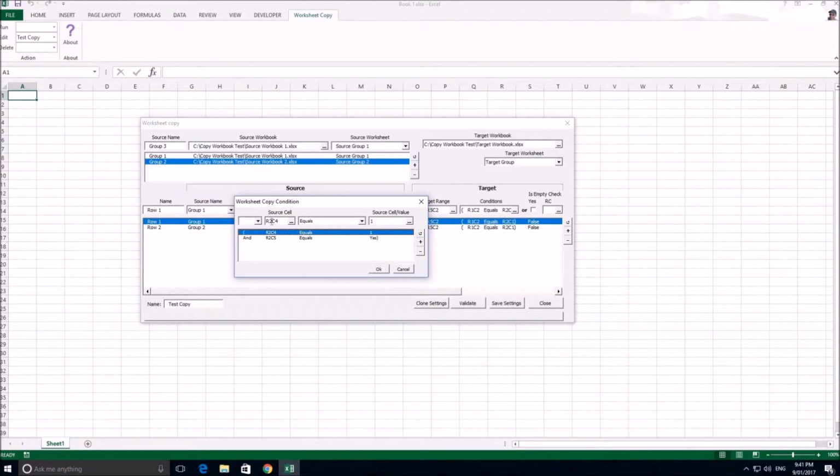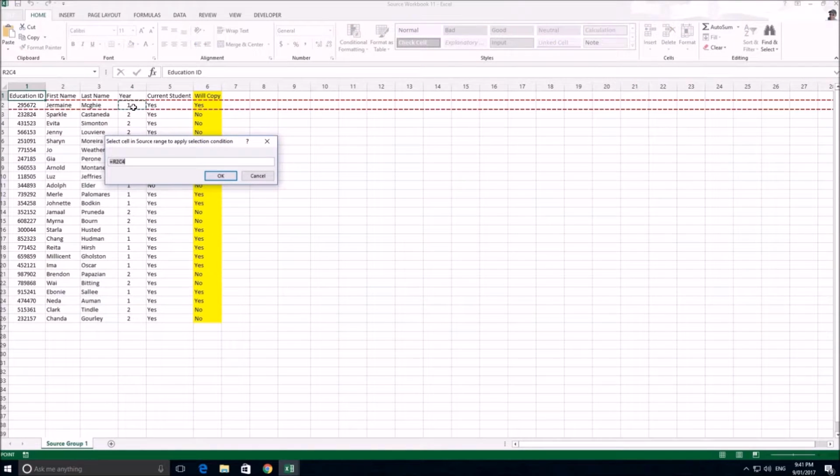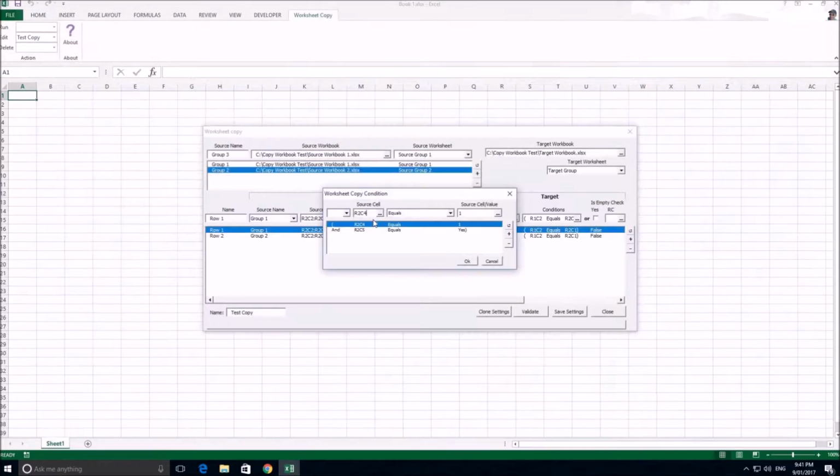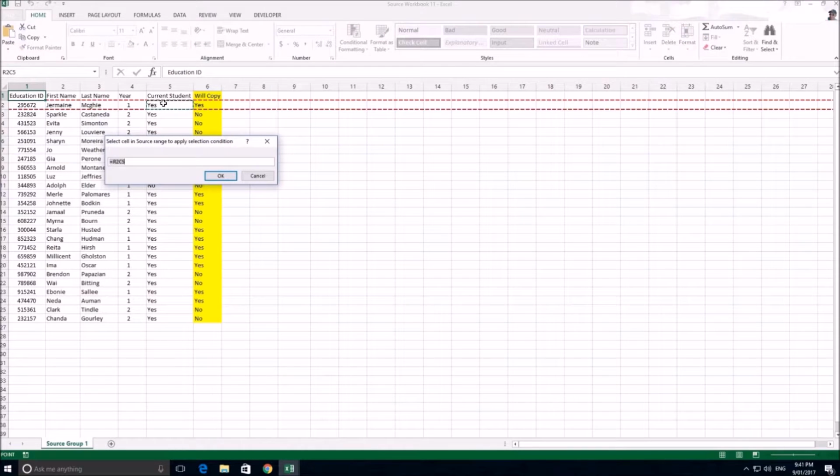In the source, we've selected a source cell, in this case the year column, and we've said year has got to equal 1. And we've got an AND, in this case current student equal to yes as well. You'll notice this red highlighted area.